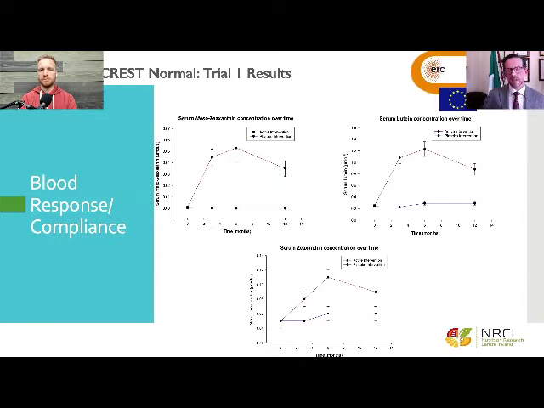So really, let's pause for a second, because this is one slide, but this probably took someone 4 years to do this type of analysis, someone who specializes in analytical chemistry and knows how to run those systems. And we're very lucky at the NRCI. We have all this capacity across our multidisciplinary team. So Alfonso, being the head of the chemistry lab, will manage all the protocols, where the scientists will take the blood samples and quantify it this way. So really, this is the type of data you should be looking for when you look at a paper that's making strong claims around a type of carotenoid intervention, for example.